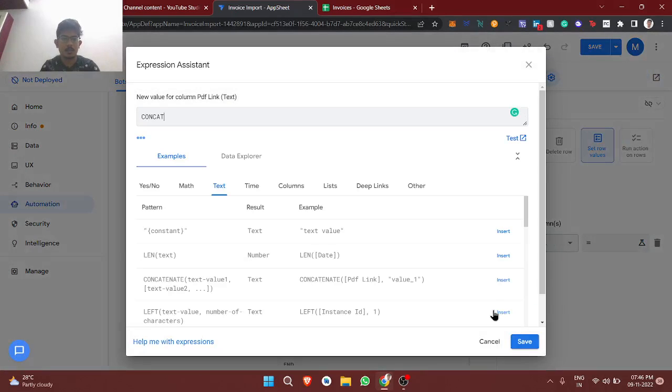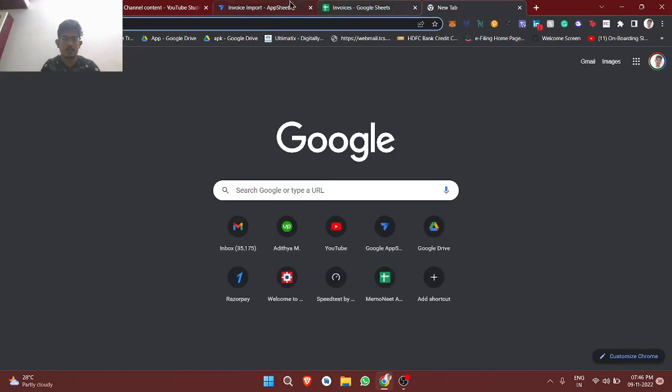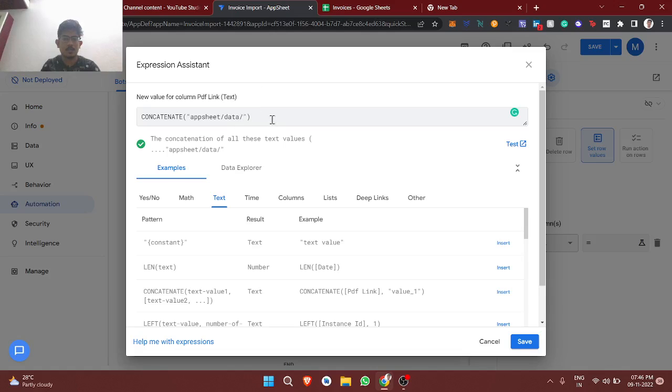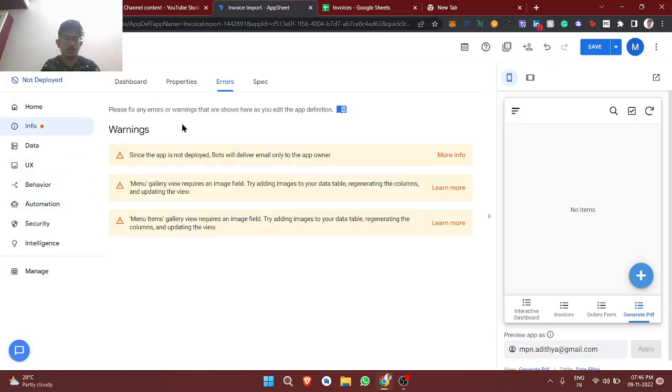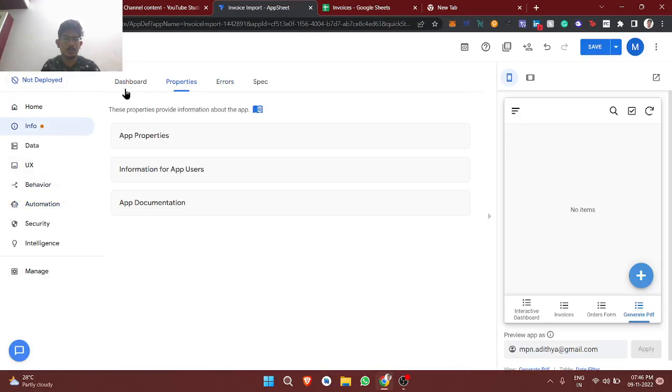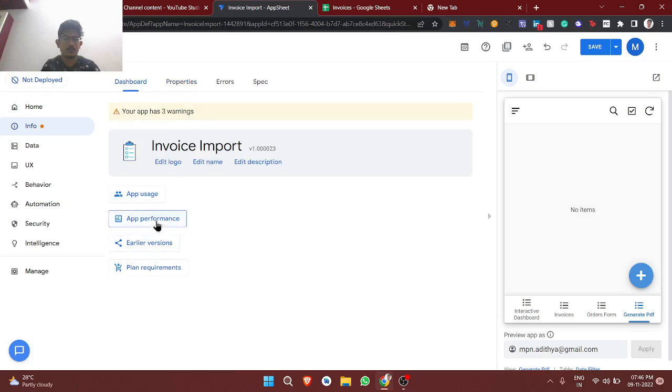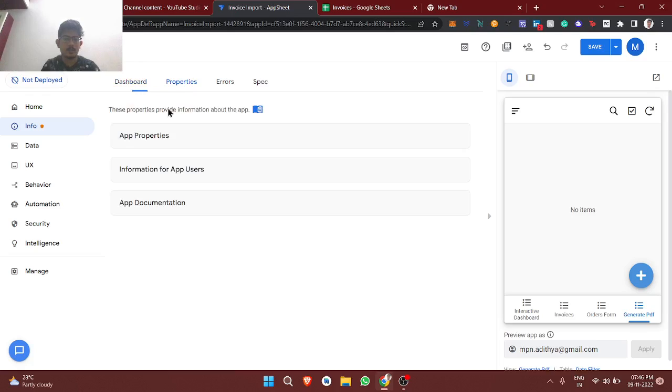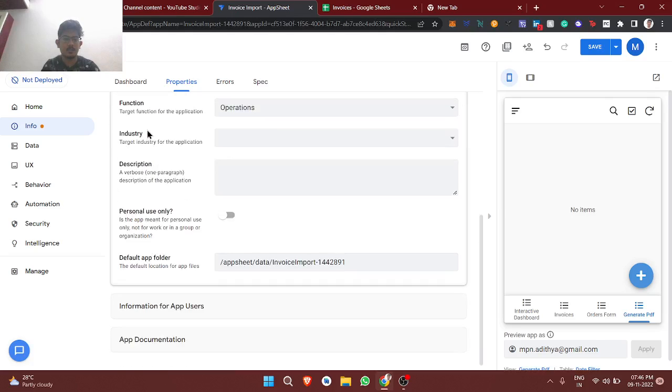Concatenate AppSheet slash data slash. You have to check in Google Drive what the app name is. Then the PDF will come. So we'll check the app name here, in the info, app properties.